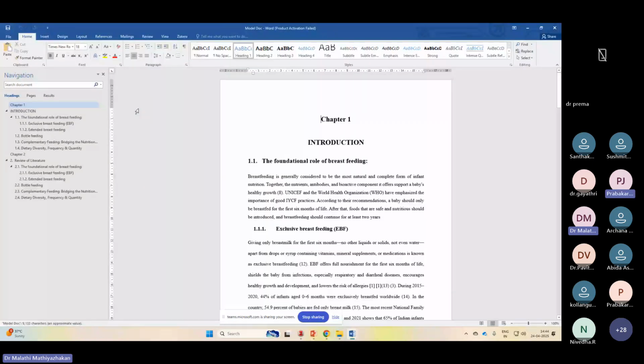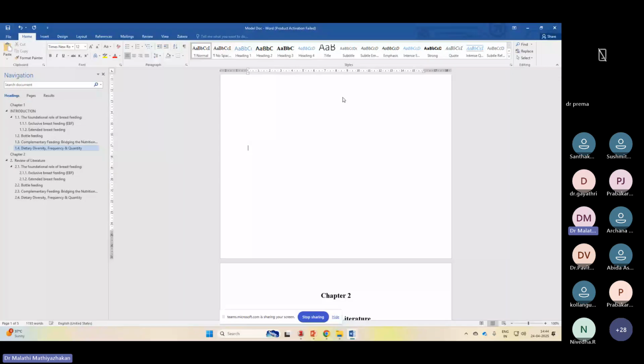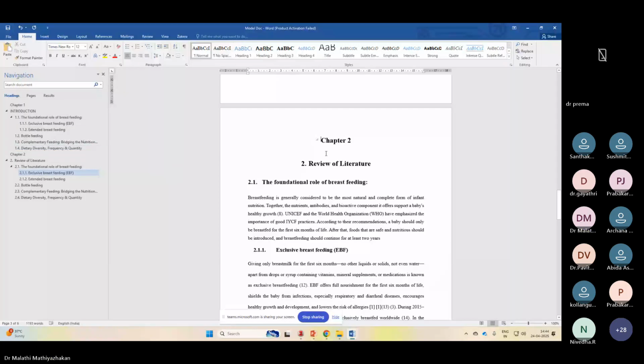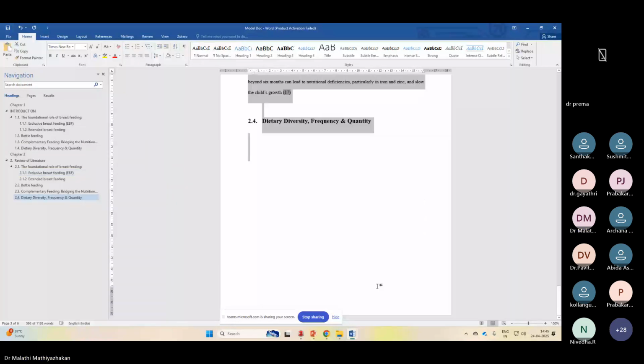So I've just prepared one model document with two different chapters. So this is chapter two. Before I move on to addressing the question, I'll just show you how the other works. Suppose the second chapter is the literature review, and this is the third chapter.